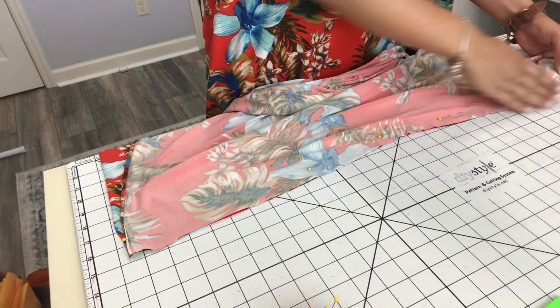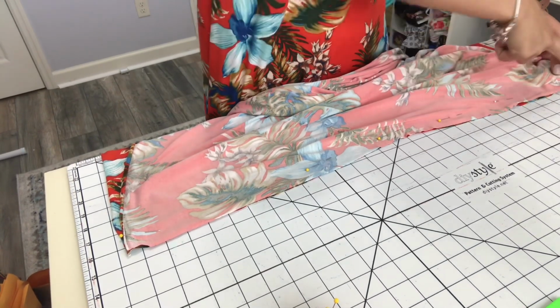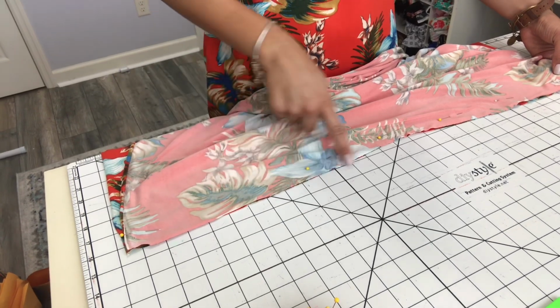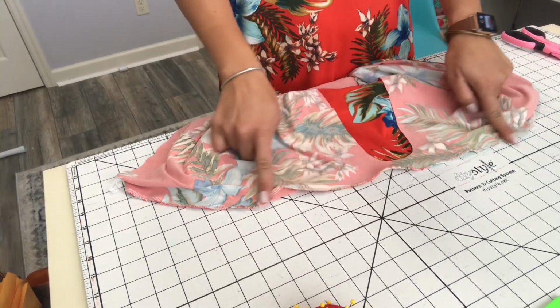So you could do a zigzag stitch, you could do a straight stitch and then finish it with a zigzag. I am doing my serger. So I'm going to go over to my serger and sew this hole up here, sew it shut. That's all I'm doing. I'm just sewing this right at the raw edge. All right, as you can see, it's all serged together right there.